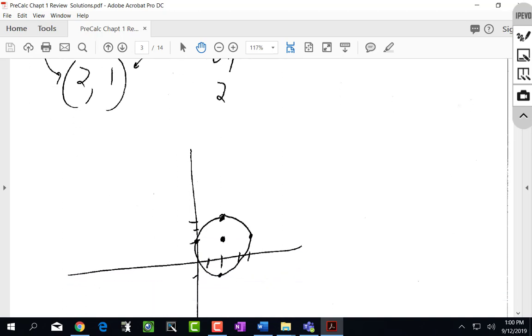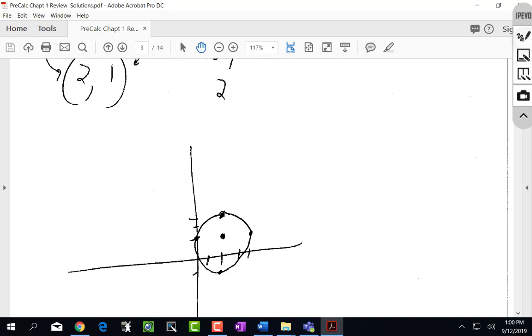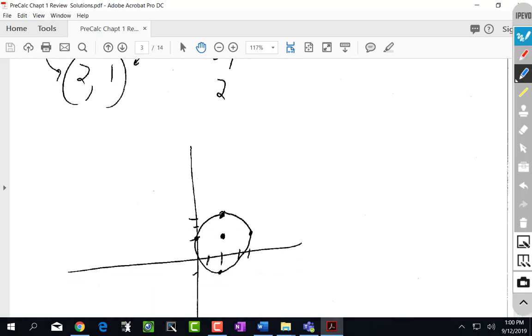So now that I have those two pieces of information, I can go ahead and make my graph. So that's what I do. I make my graph here. And then I come over here to 2 and 1, and I put my dot there. That's my center. So here's my center at 2 and 1. And then it has a radius of 2. So now I'm going to move down 2. I'm going to move right 2. I'm going to move up 2. And I'm going to move left 2. And then I just go ahead and sketch it in. And that's what my circle will look like.